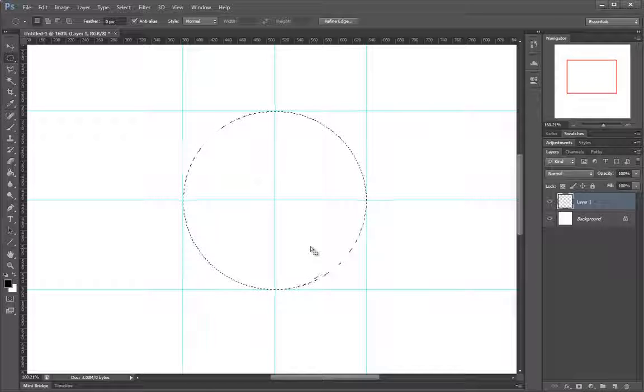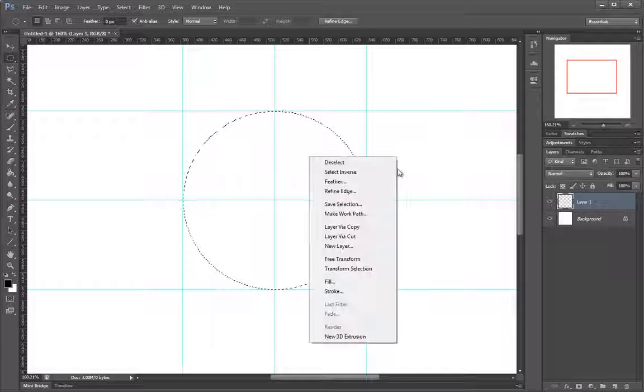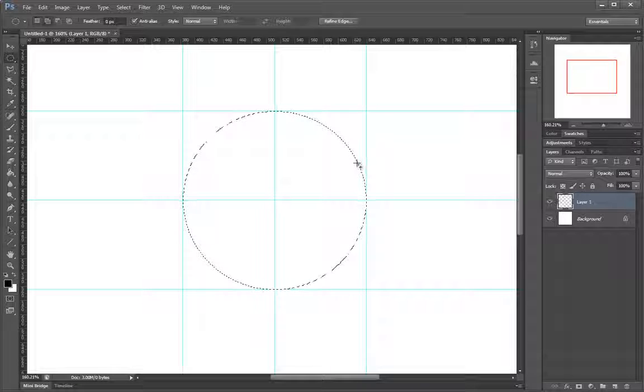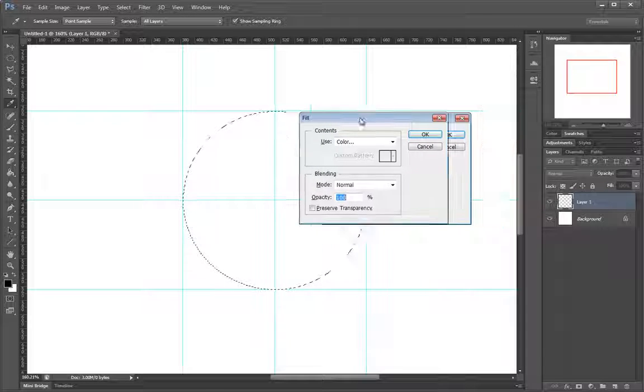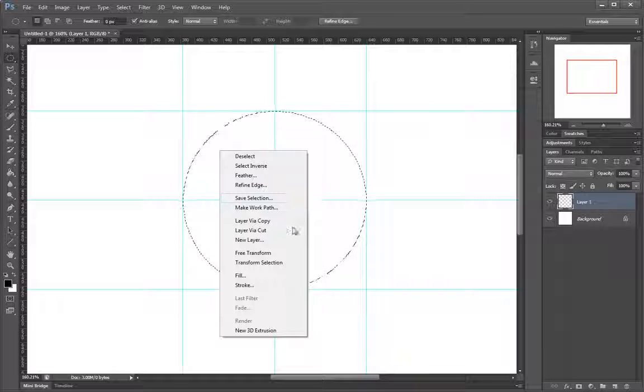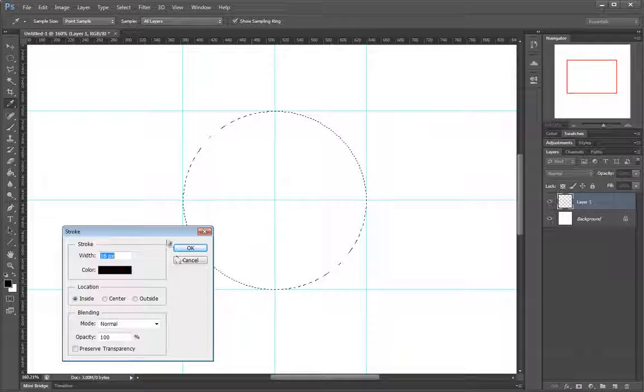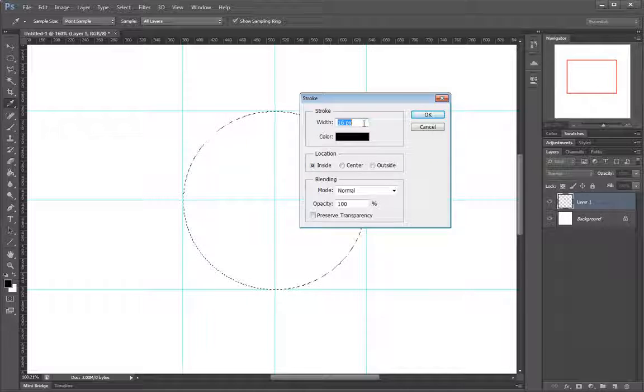So I'll just give it a stroke. Shift F5 is fill, right click is stroke. So I'll go with stroke for this pattern, and let's say 12 pixels, or maybe I can make it larger, 15, say 16.